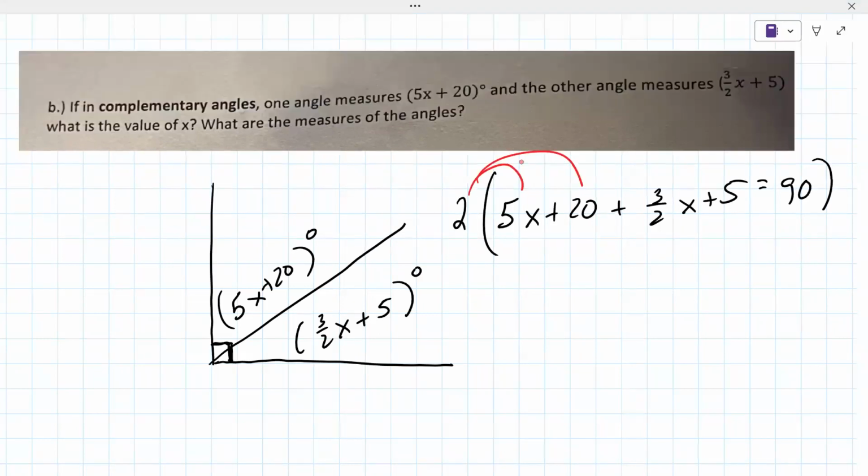I think we had some issues with this the other night, but you're multiplying everything. I'm mostly interested in how you multiply the whole number by the fraction. Do you even multiply the 90 by 2? Yes, everything. And you just add 90 into the equation because it's 90 degrees on the angle measure. Yes, this is the complementary. It'd be 10x plus 40 plus 3x plus 10 equals 180. Is that correct?